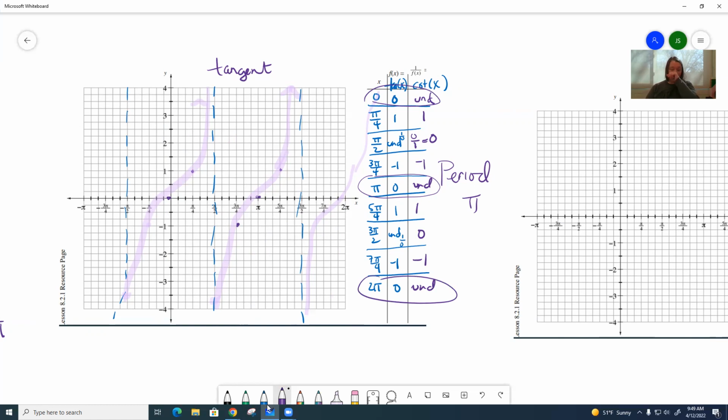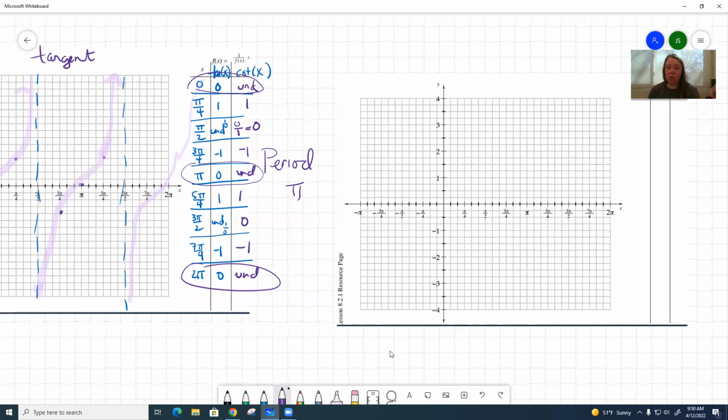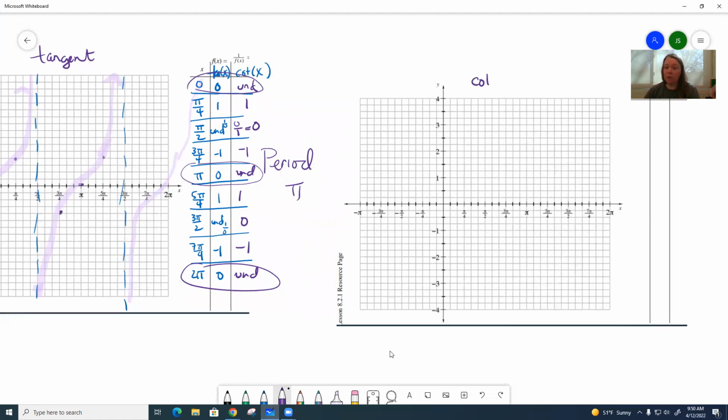Now for this one, I'm not going to graph them on the same axis just because it would get so muddled with the asymptotes and the graph I already have. So I'm going to plot this on a separate one. I think it will be a little bit easier. Okay, so my asymptotes are at 0 and at pi and at 2 pi. And I could go backwards, it would be back here at -pi. And then once I have that, I can plot in between.